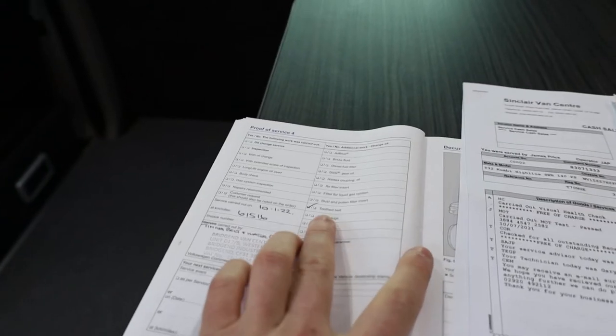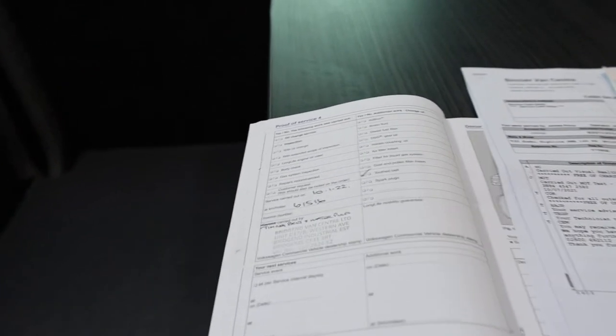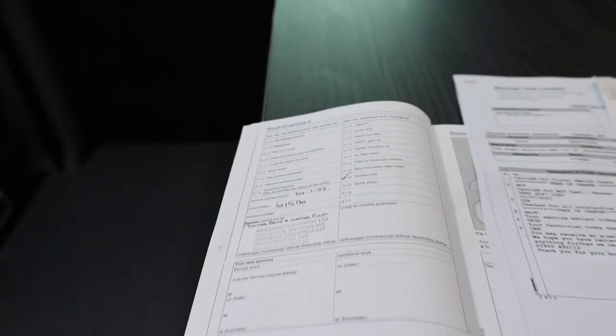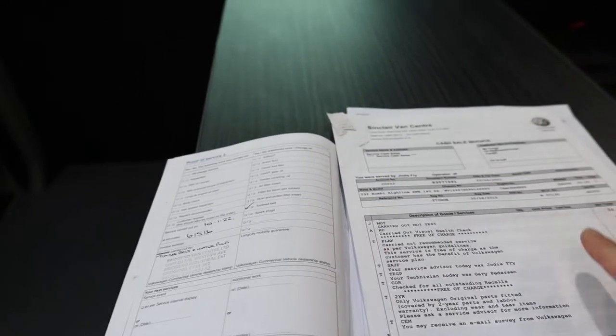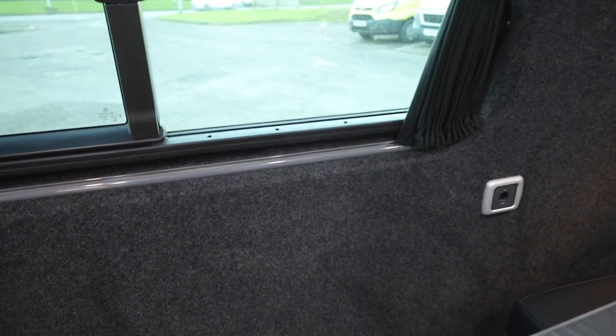Reason being, we didn't have record of a timing belt previously being done. It may well have been previously done, but that's not something that we can take a chance on. So while we put it through our workshop, as we do with all of our vehicles, for at least a multi-point health check, we've also done the timing belt and water pump as well. Lovely to see as well, which you don't get with many vans, the previous owner has kept records of previous bills for some work that has been carried out at VW, some of the servicing work, MOT work, things like that. And while we put it through the workshop, the other thing that we've done is we have actually given it a full new MOT. So you've actually got a 2023 MOT on this particular vehicle, probably the first one that I have seen.